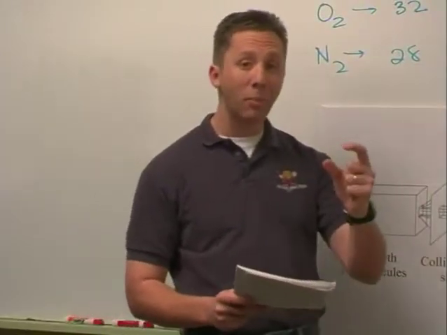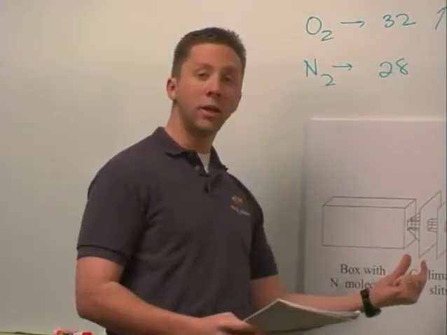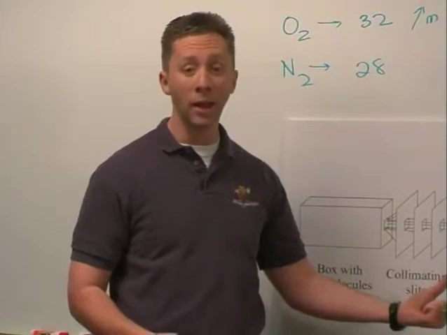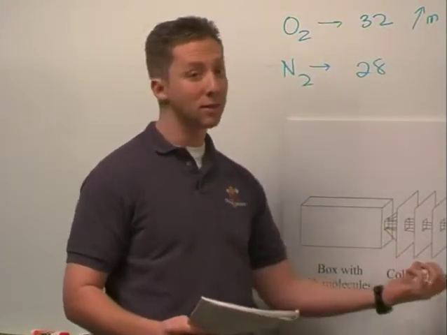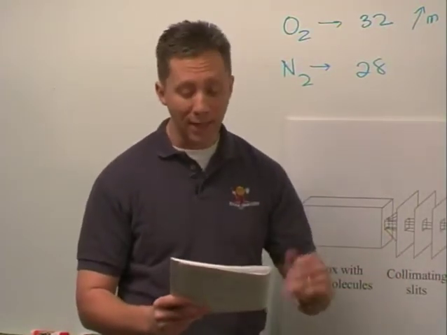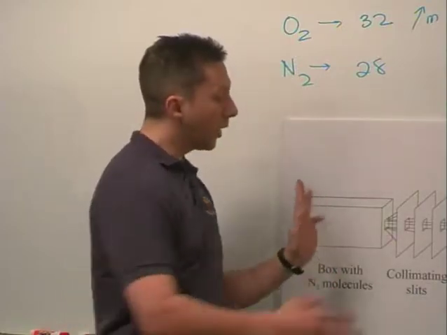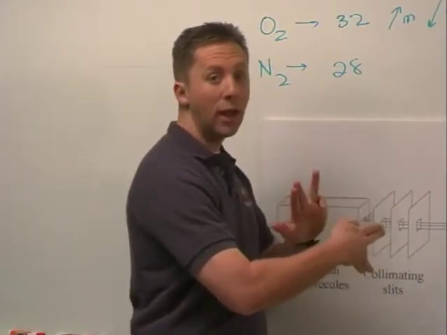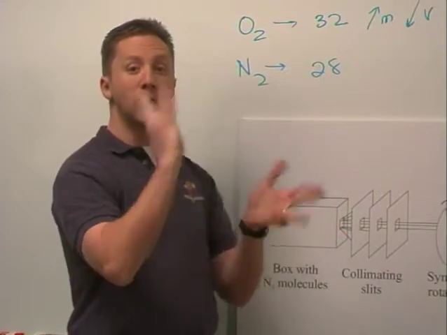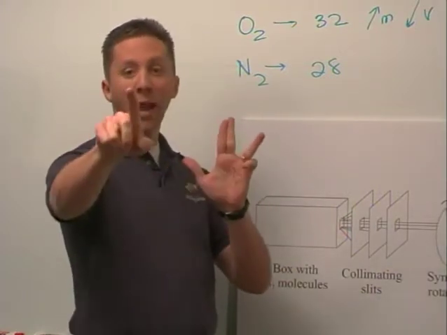Great. So A and B both say when we heat up the gas, we need to shorten the distance. Those two answers can't be right because those would be shortening the distance. That doesn't make sense. So we're down to C and D. And so now the other thing that we're looking at is the speed at which they're rotating, right? Now the speed at which they're rotating, as we speed it up, it's going to be more and more difficult to make it through both together.